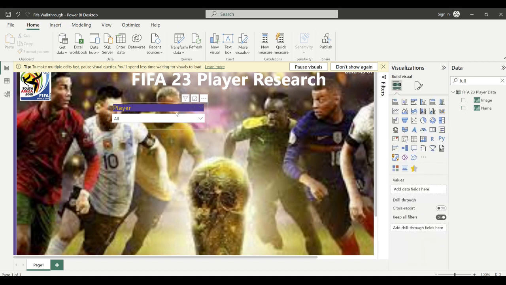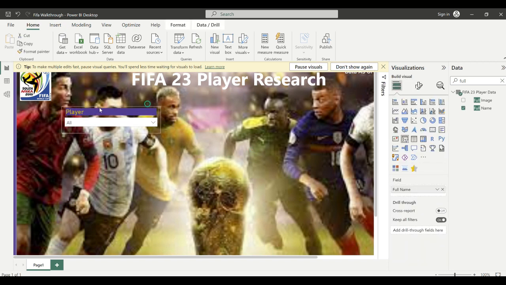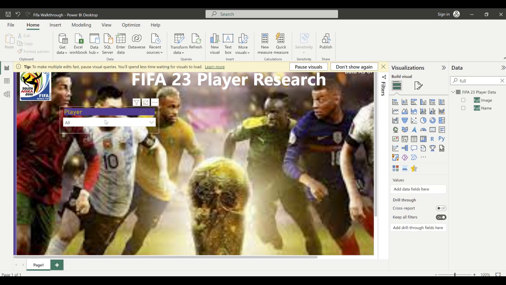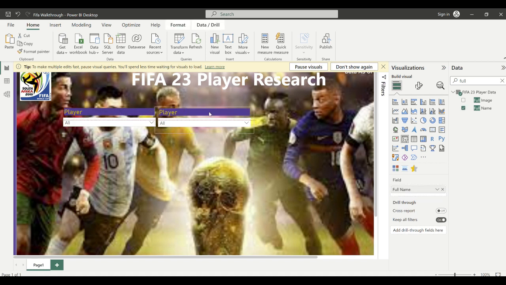Okay, so we have the slicer. One tip: since we've done all the customization that we need to do for this, all we have to do is make copies of this and just change the name. So now we need a slicer for the nationality. I'm going to click on this, do Ctrl C, click out and do Ctrl V. So now I have a copy of this. The reason why we're copy and pasting is because we don't want to go and grab another slicer here and go through the same customization again.